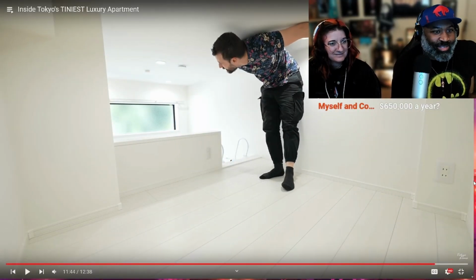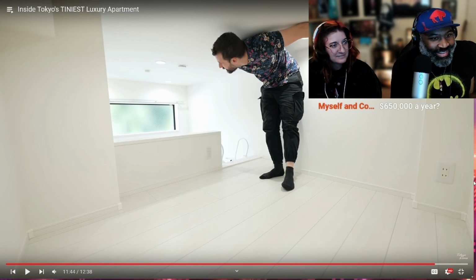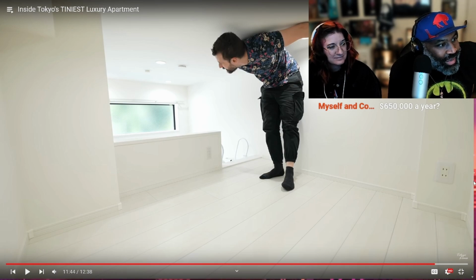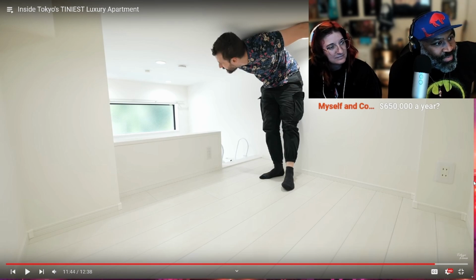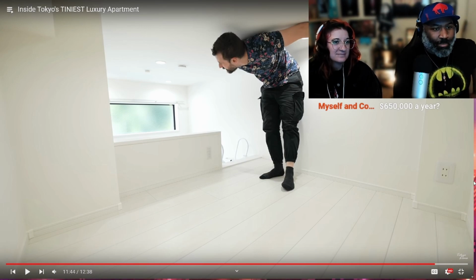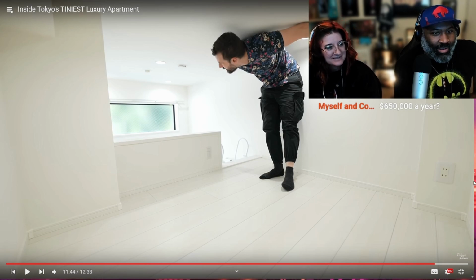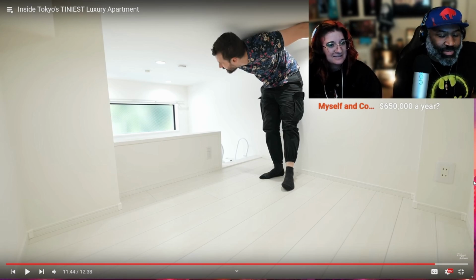Oh, look at how. Oh, okay. So that's how cramped it is up there. Oh man, I wouldn't be able to do that. I'm 6'5". There's no way I'd be able to do that. All right, that puts it into perspective a little bit. Isn't exercising up there kind of dangerous? I mean, I guess it's not like he's jumping up and down or anything, clearly. Yeah, I think he's just doing like squats, arms, and maybe some yoga. I don't think he's breaking too much of a sweat.